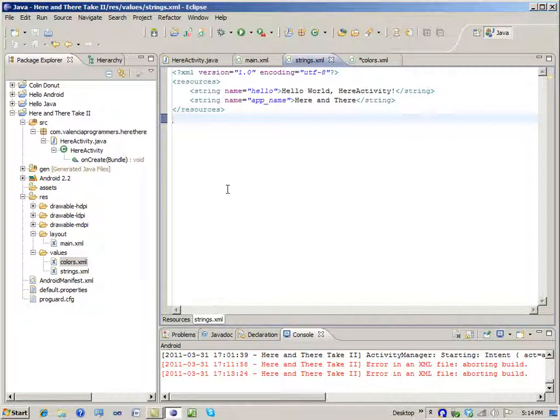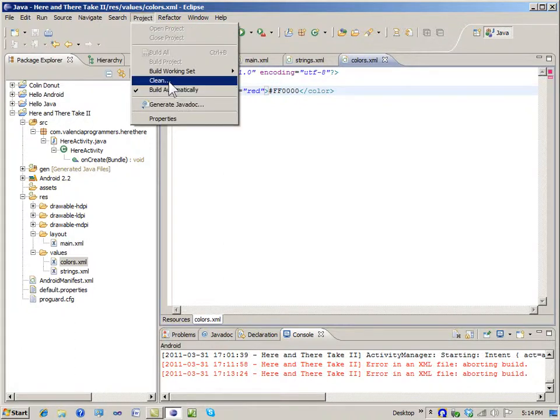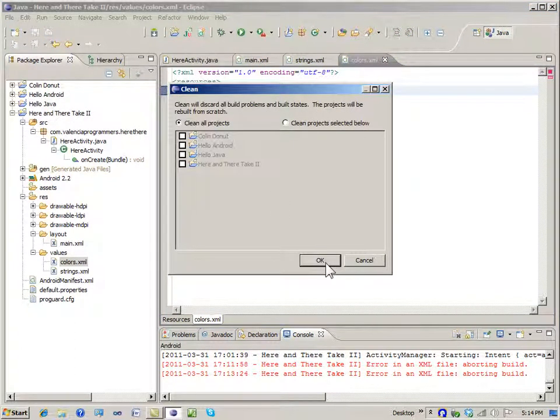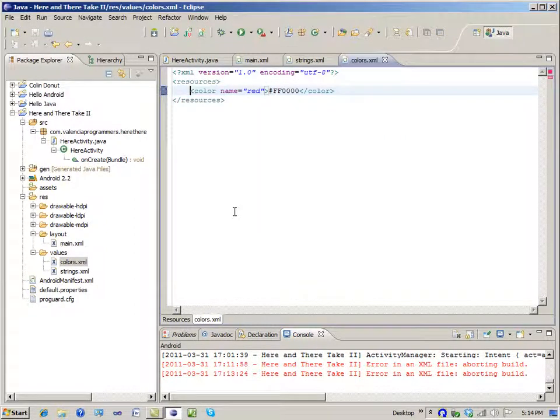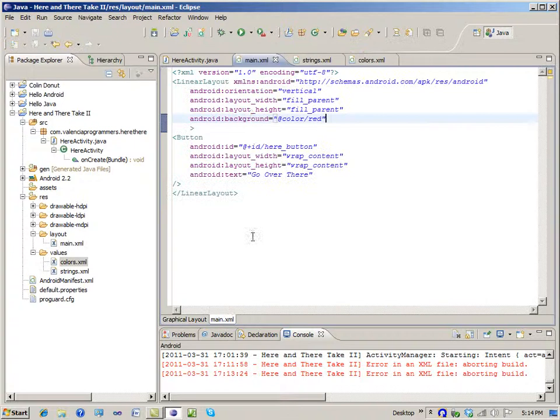When you get in funny states like this in Eclipse, you're changing lots of different files, and it's trying to dynamically compile and keep everything up to date. If you go under Project and say clean, sometimes this helps. And you can clean specific projects if you want to. And it still is not convinced that that is different than it used to be. Well, let's run it and see what happens.